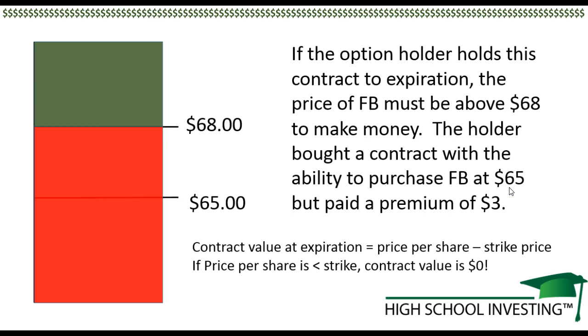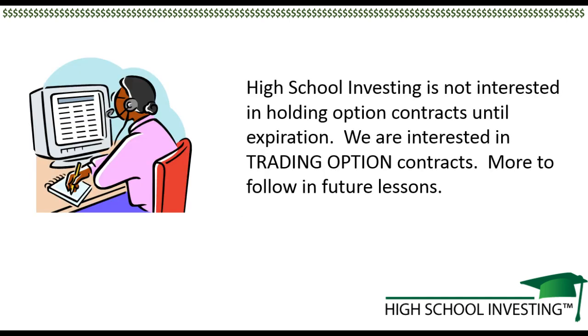Or we could use options as a way to purchase our long positions in stock. And when I say the word long positions, that means I'm a buyer of stock and I'm holding the stock for a longer period of time. I'm basically a buyer. If I'm short on a stock, we like to refer to that as being a seller. So I could be a buyer of options, or I could be a seller of options. High school investing is not interested in holding. We are interested in trading options. So we will teach you how to trade these options, but first we have to feel comfortable in reading and understanding how options work.